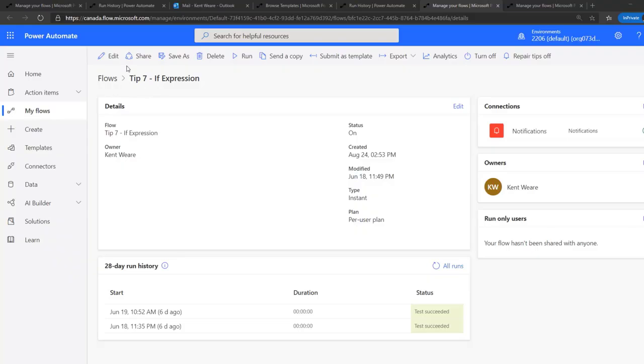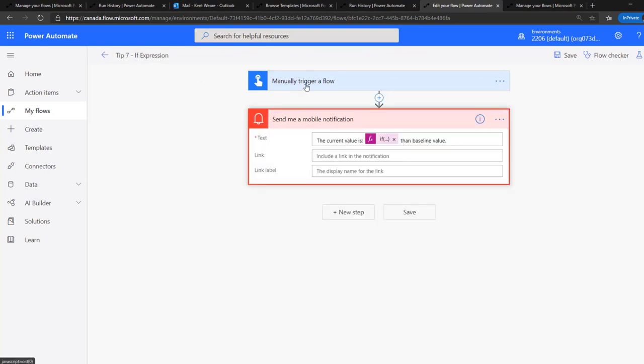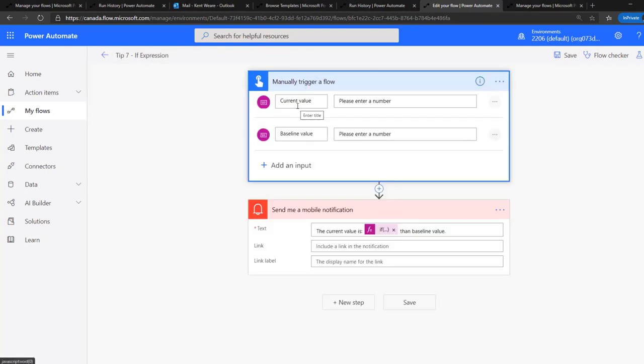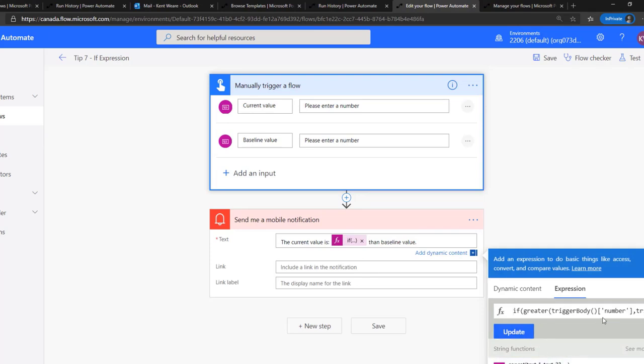Here we go. Let's take a look at the if expression. So a pretty simple example. We're going to have two inputs, our current value and our baseline value. Then we are going to see if our trigger number, so this would be if our current value is larger than our baseline value.